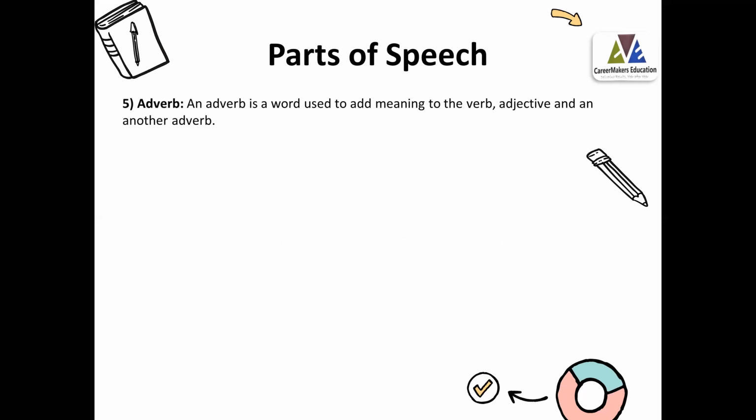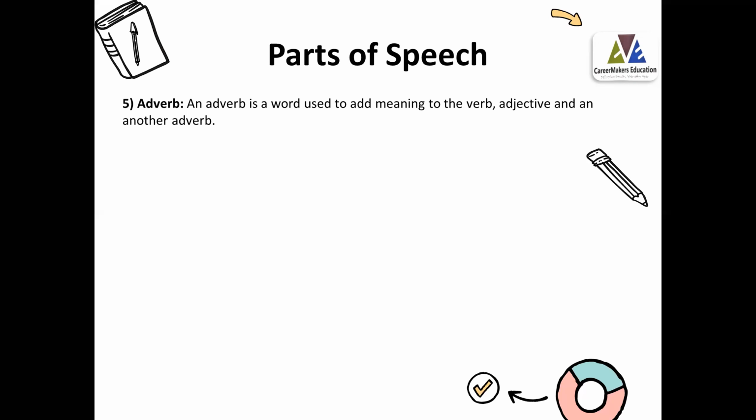The fifth part of speech is an adverb. Now, before we go on to learning the adverb, let us recall what the adjective is. An adjective is a word that adds meaning to the noun. I hope you remember the definition that I gave you a minute or two ago. So, an adjective is a word that gives some meaning to the noun. I gave an example, Akbar is a great king, or Ram is a great king. So king was a noun and great was an adjective. And I also told you that an adjective is usually placed before the noun.